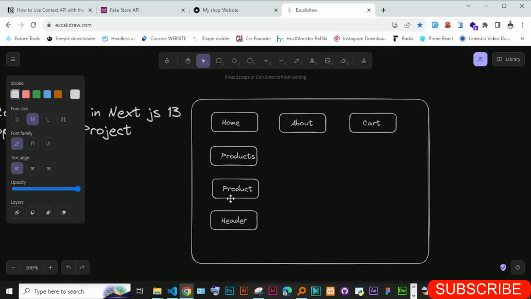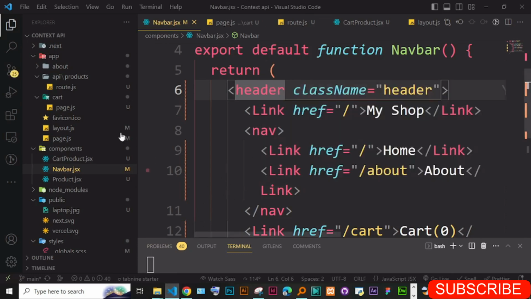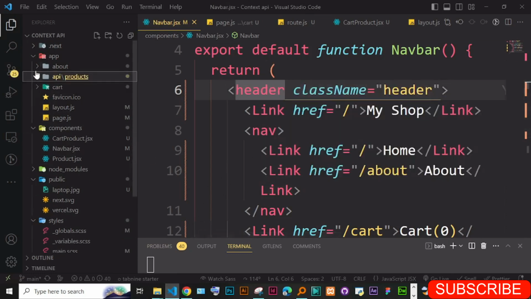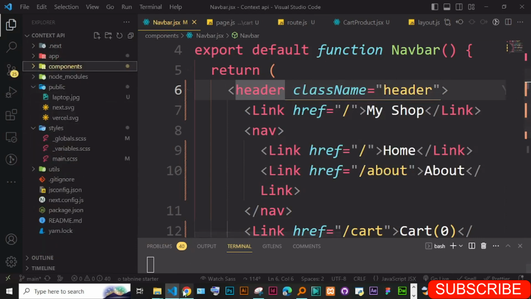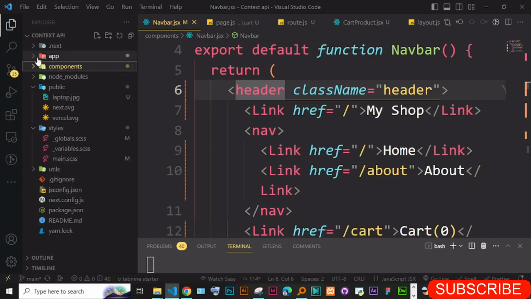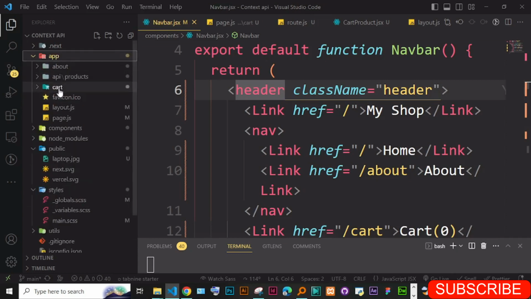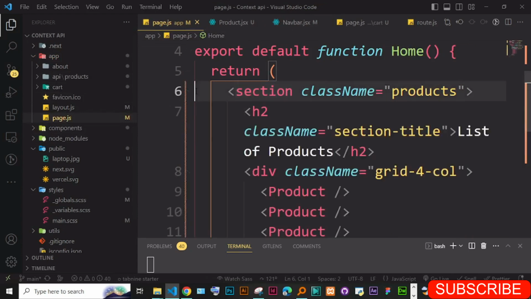By the way, to understand this, let's look at our app. I already have some app running. It does not have many things, but it is just to demonstrate what you're going to do. I have the app here, and it simply has two or three pages. It has the home page, and in the page I have the products.